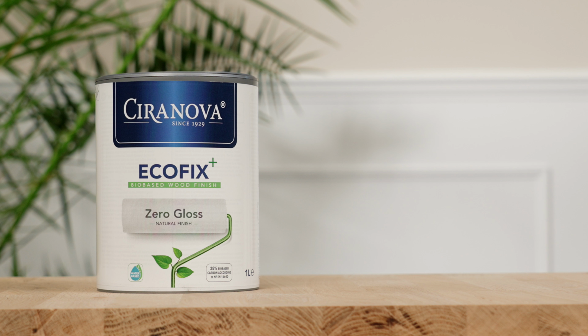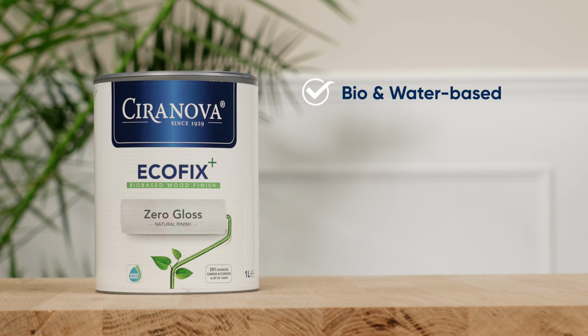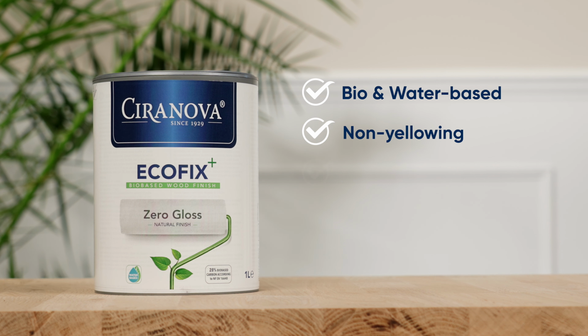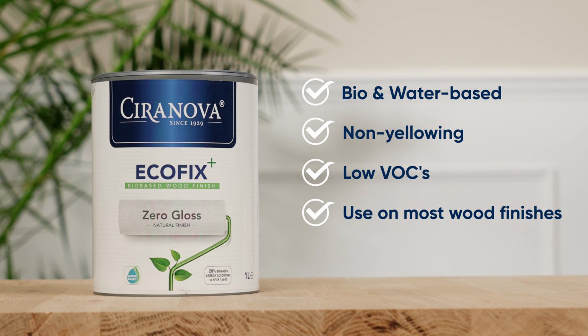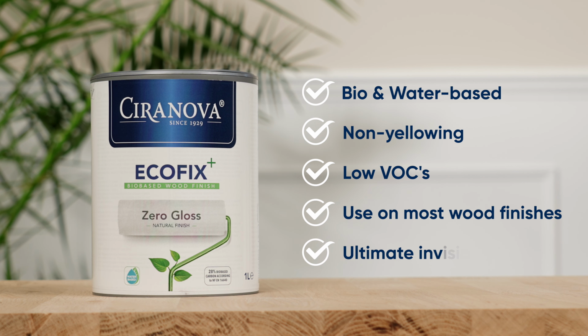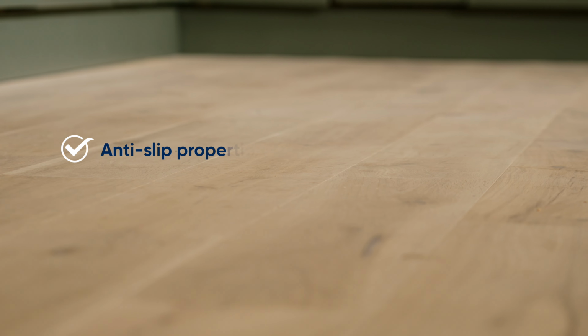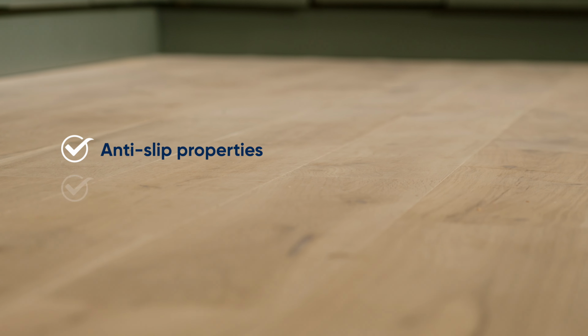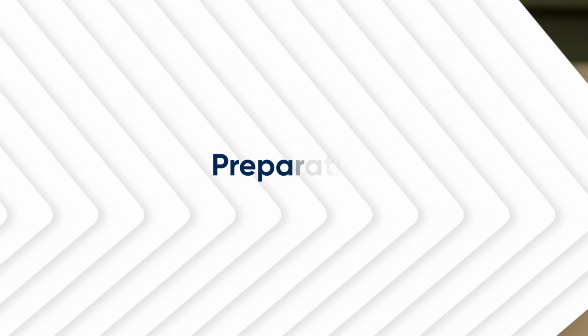The environmentally friendly Plus range from Ciranova needs to be seen to be believed. It's bio-based and water-based oil, non-yellowing, has low VOCs and can be used on sanded, planed and brushed wood, has anti-slip properties and will give the ultimate invisible finish. The wood will look totally untreated, but in fact has a rock-solid scratch and stain resistant coating.